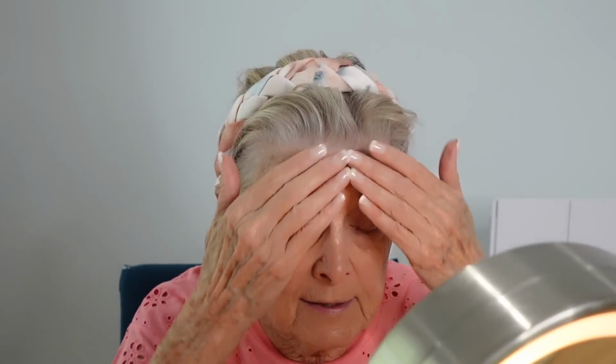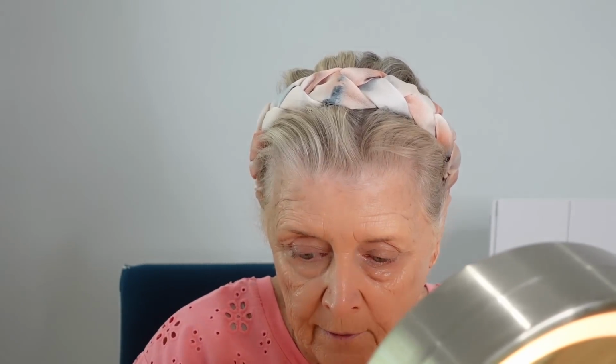Okay, put the top back on it. There's so many things I love about this foundation, but one of the things I love about it is that it really dries down pretty fast. Right now, it's just the tiniest little bit tacky, which I hate tackiness. I hate foundations that don't dry down instantly, but it will. In just shortly, it will dry down. So it's pretty much covering everything.